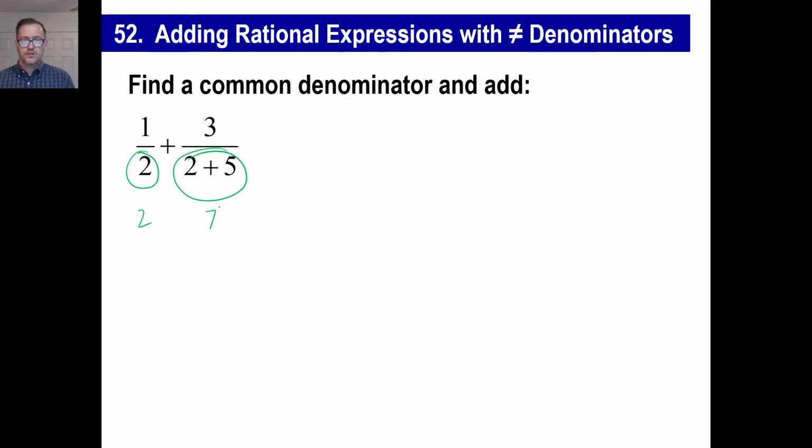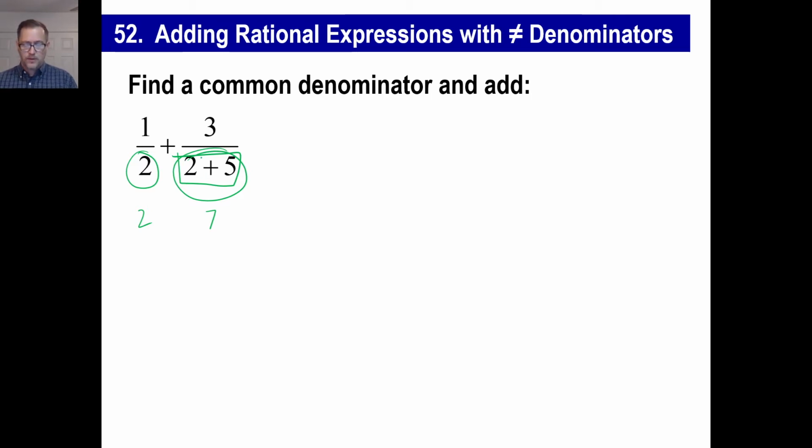You don't say, oh, the denominator is 7 because it's bigger, or the denominator is 5 because it's bigger than 2. No. What you have to do is treat this like one thing. You have to treat this as a 7. So the denominator has to be the one on the left and the one on the right, multiplied together at least. So it has to be 2 times 7. It's not, oh, it's 7. No, because 2 doesn't go into 7.